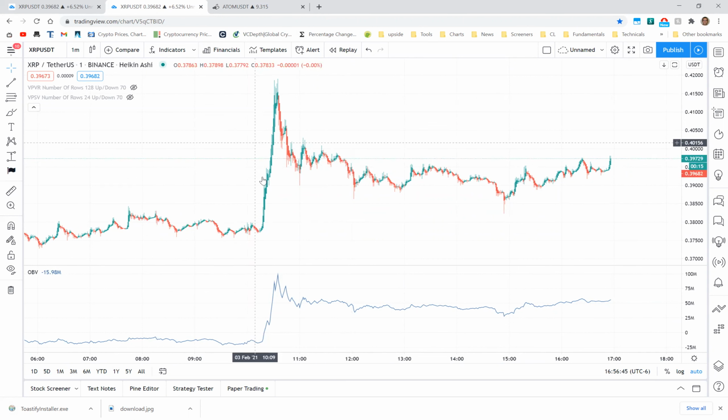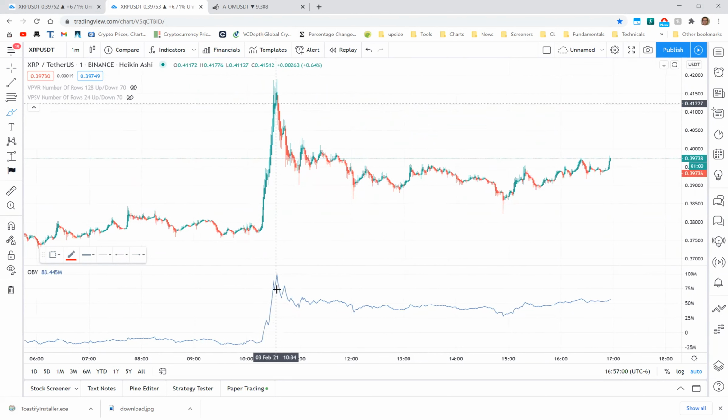Pretty simple stuff. And you can even see an Elliott wave in the OBV here. 1, 2, 3, 4, 5. And then a 1, 2, 3, 4, 5 correction, and then a hedge sideways. So if you're wondering when this XRP pump is going to finish, you can't see the Elliott wave in the price, but you sure can see it in the on-balance volume.